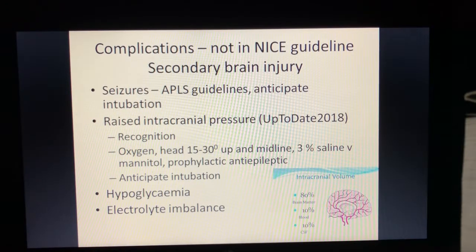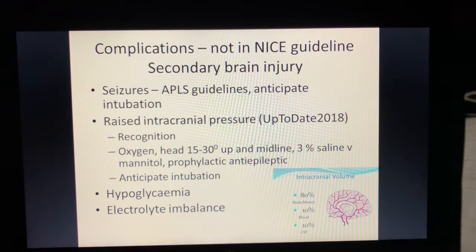I want to just mention the concept of secondary brain injury, and this is going to be covered in a little bit more detail in the presentation on traumatic brain injury. And NICE doesn't cover any of the treatment of complications, so I just want to mention them. Seizures require an anticipatory approach, and we would follow the APLS guideline, and this is covered in significantly more detail in the status epilepticus presentation.